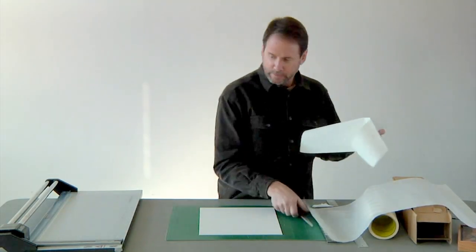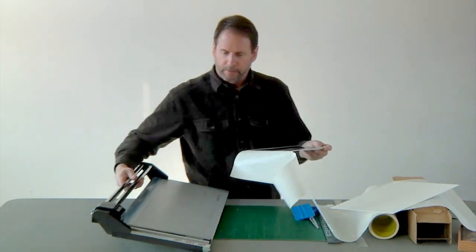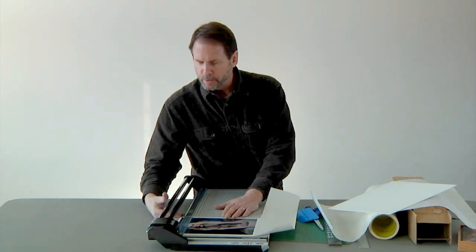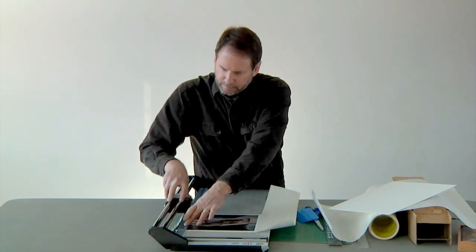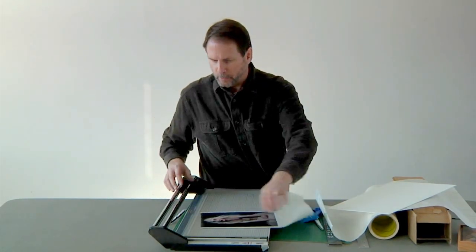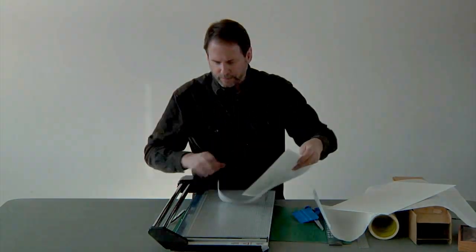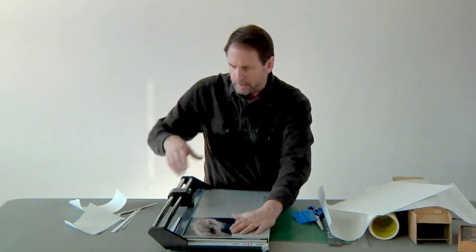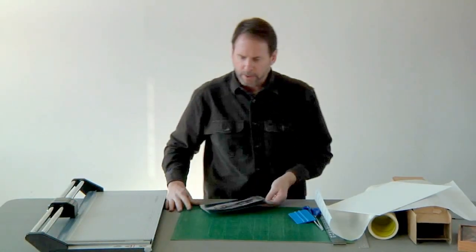In this process, I'm going to use the rotor trimmer so that we can trim our photograph. At this point, you want to be very, very careful about how you trim your photograph. I'm going to make my first cut, which is probably the most critical. I'm going to re-trim that one more time — I kind of snagged here, so I'm going to work in the opposite direction. Our rotor trimmer works best from one direction. Then finally we make our final cut — I usually work around in one direction or the other.